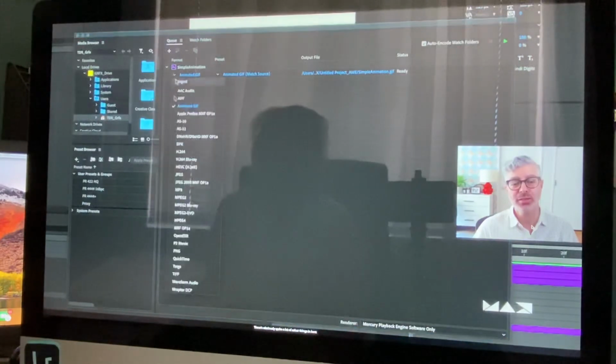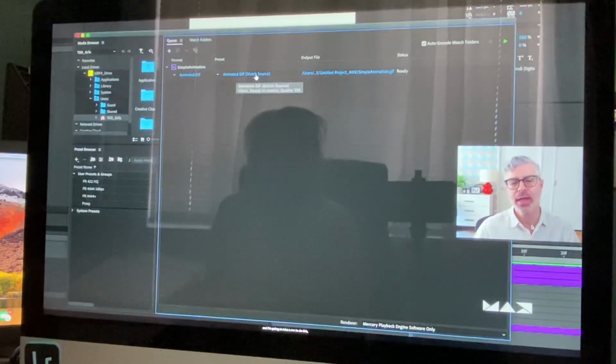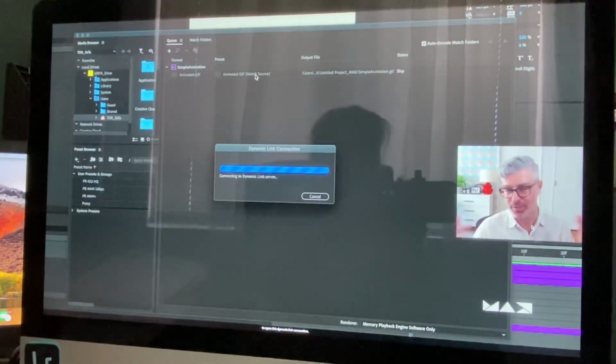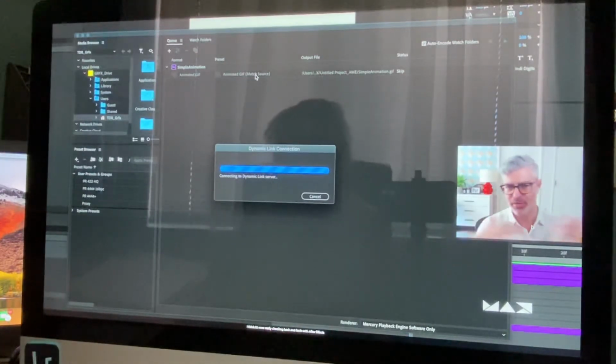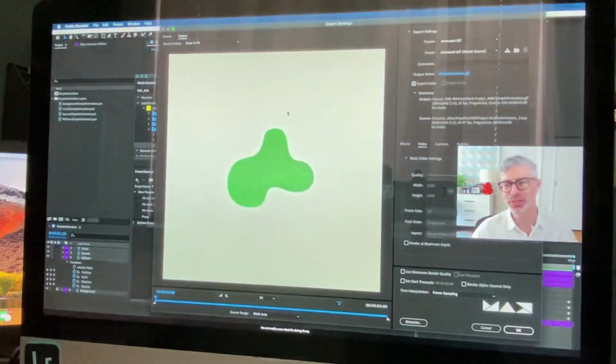There's obviously quite a lot of other things in here that you can turn it into, but we're turning it into an animated GIF. And then this is kind of important, all right? So you want to press this button here, or this link here, and it's going to take a sec to do this, to open this dynamic link connection. I think it's now really checking back and forth with After Effects to make sure, I'm not really sure when it's doing that, but whatever.